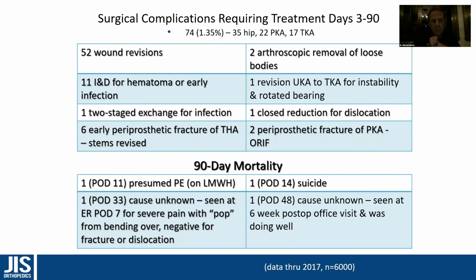Day 11, 1 was day 33, cause unknown. One was day 14, which was suicide. One was day 48, cause unknown, but was seen at the 6-week appointment and doing well. So I would submit that none of those patients would have been saved by staying in the hospital. Unfortunately, mortality is not something that anyone wants, but this is our data as it's presented. I don't think any one of these, based on our evaluation, was preventable.